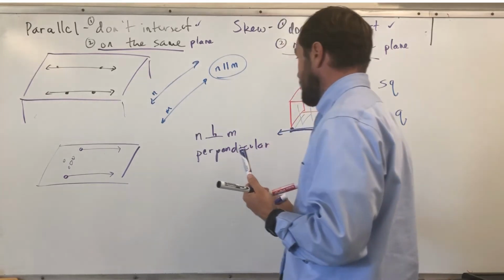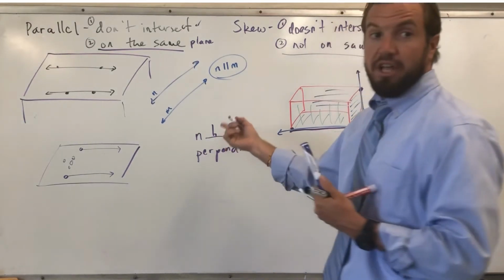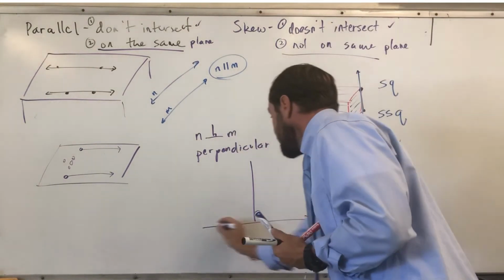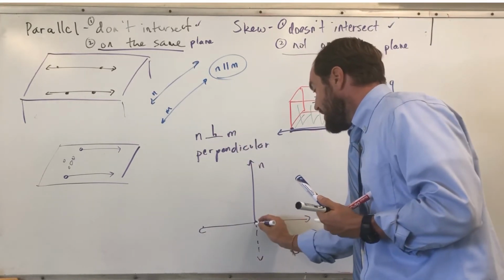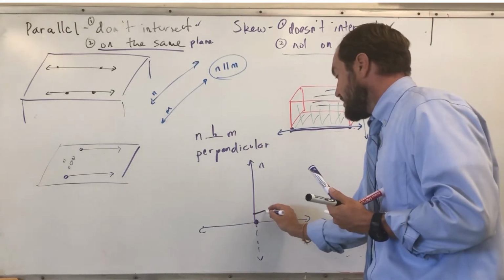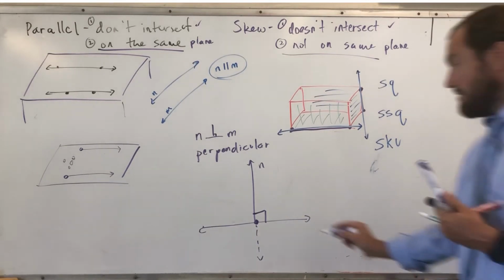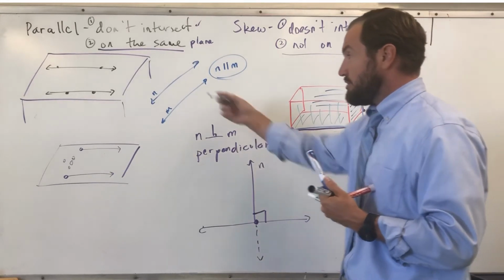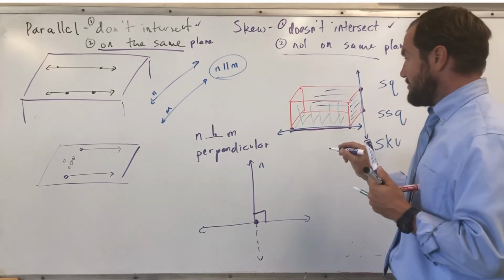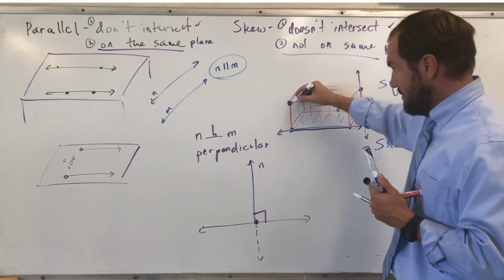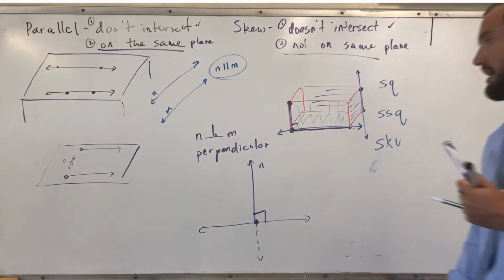No, this is perpendicular. And this is a symbol for this diagram here. Meaning this line, N, it could even go through, meets or intersects at a right angle. It intersects at a right angle here. And that means perpendicular, which is basically the exact opposite of parallel. An example on this cube of something that would be perpendicular would be maybe this line here because they meet at a right angle.